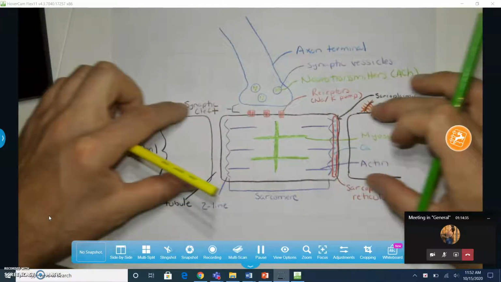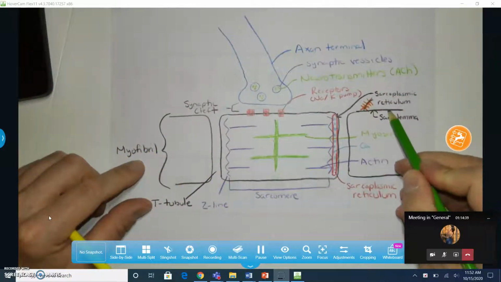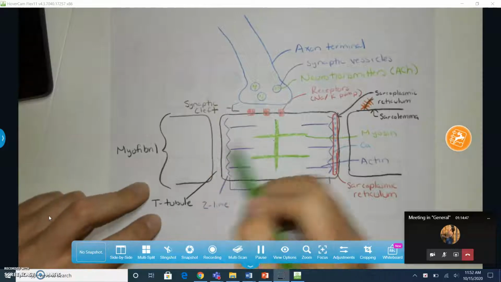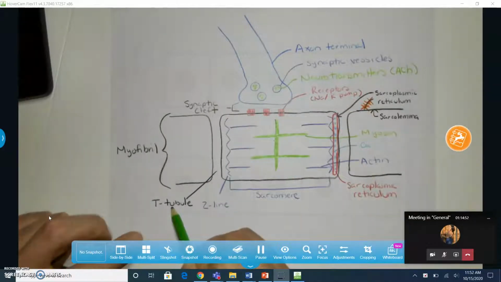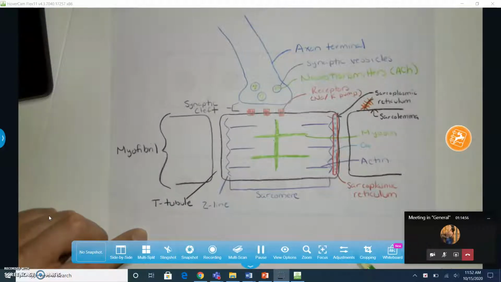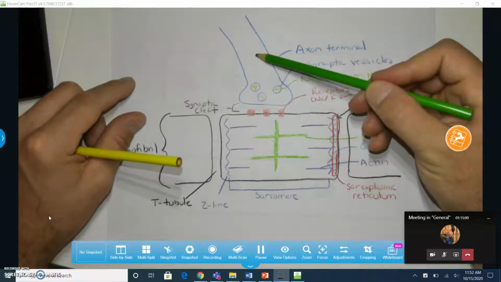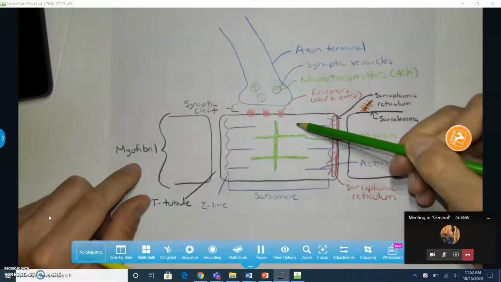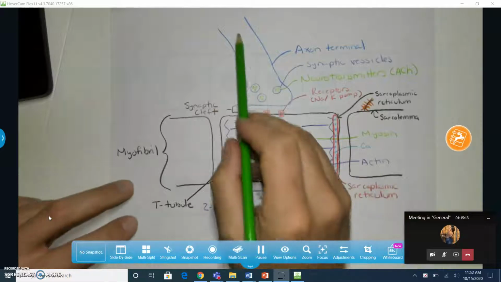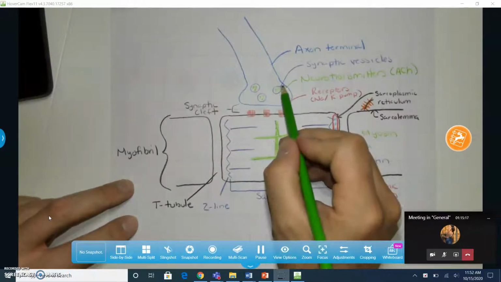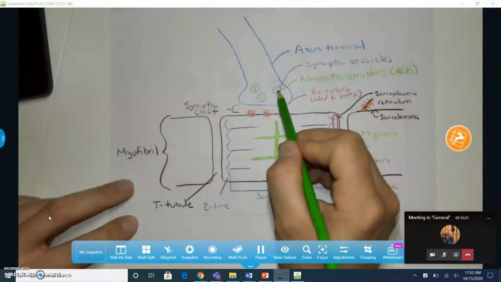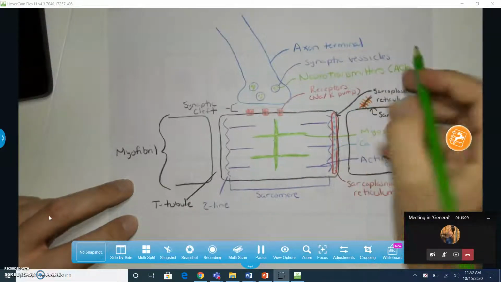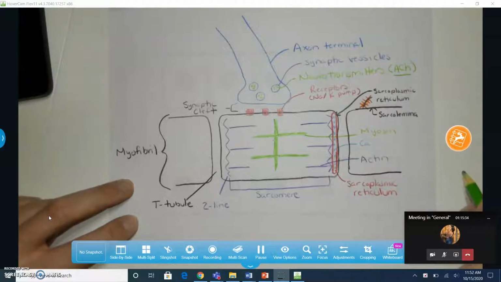Recall that the cell membrane of the myofibril is known as the sarcolemma. And within a myofibril, we have these little doorway channels known as T-tubules. Again, motor neurons form motor units by forming synapses with muscles. Revisiting our neuron, we have our axon terminal, and at the axon terminal we find these synaptic vesicles, which contain neurotransmitters. The motor neurons associated with motor units all contain the neurotransmitter acetylcholine, which is abbreviated ACH for short.